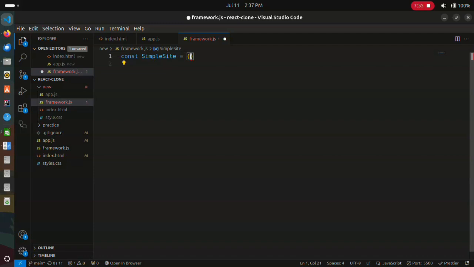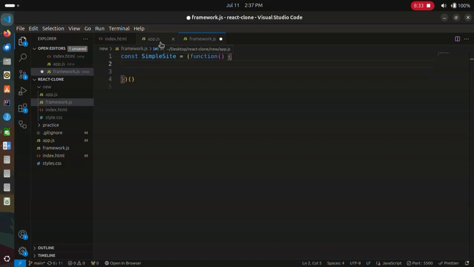So for this expression, we're just going to pass a simple anonymous function. I don't want a function name, so just like this. Don't want any parameters, so like that. Then I'm gonna immediately call this function here. This is pretty weird, but it's just basic JavaScript stuff. So this function will be called immediately, and inside this simpleSite block, I'm gonna define the useState hook, useEffect hook, and all other kinds of stuff that we need for the framework.